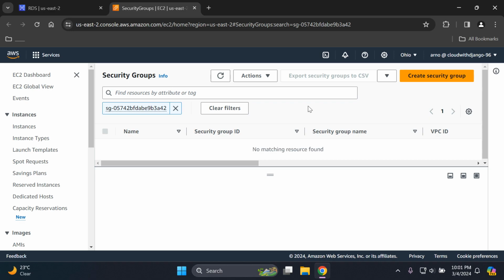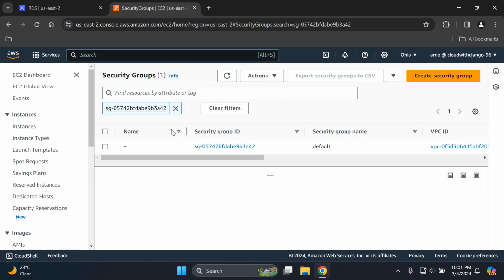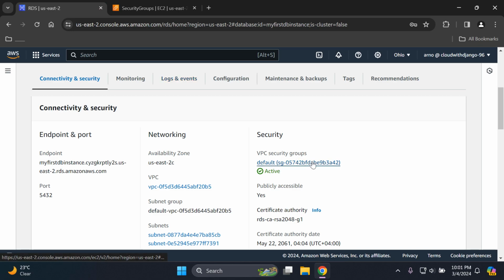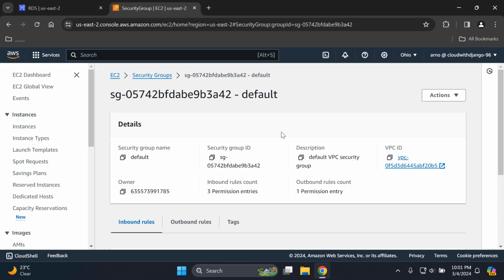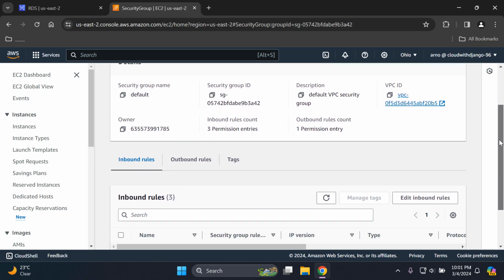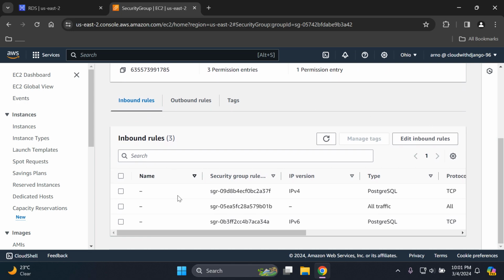And it's going to load up a list of security groups here. So all we need to do is be patient. And as you can see, here is the security group. So I just want to double check. Yep, that's the one. So what you want to do is click on that security group that you have. This is the default security group, should I rather say. Then you can scroll down and you can see that we have our inbound rules here. So you can say edit inbound rules.